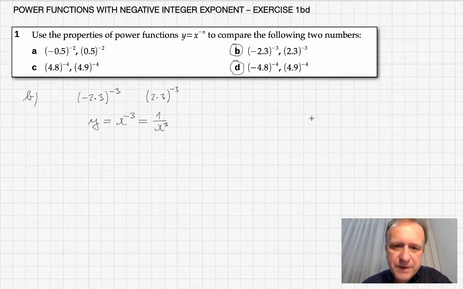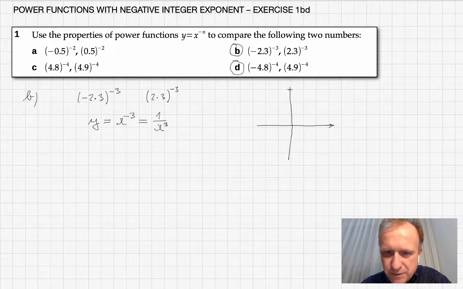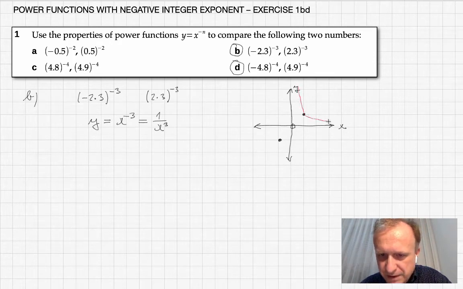Well, this function has the graph, which we may sketch here. Sorry about the crudeness of it, but I'm not able to draw lines very well here. So this is the origin, this is the y coordinate, the x coordinate, and the graph should pass through the point with coordinates 1 and 1, and this one with coordinates minus 1 and minus 1. Since the negative power is odd, it should have two branches like this. Okay, so this should be the graph of the function y equals x to the power of negative 3.